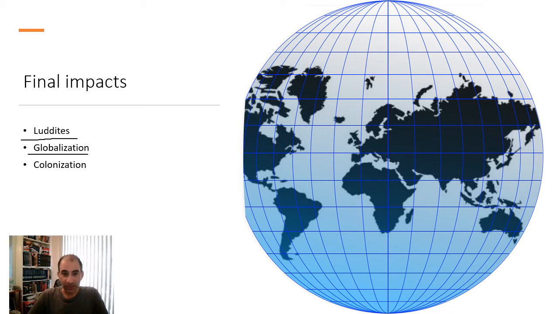So globalization. And then finally, this is going to get its whole lecture after the midterm: colonization. And what I mean by colonization is that Europe and the United States are going to colonize again. Where they're going to colonize is important, and why they colonize is important. They're basically going to colonize Asia and Africa. Now, why are they going to colonize Asia and Africa? This is more something Europe does in the 1800s. Like I said, we'll do a whole lecture on it later. Well, it's because of the Industrial Revolution.